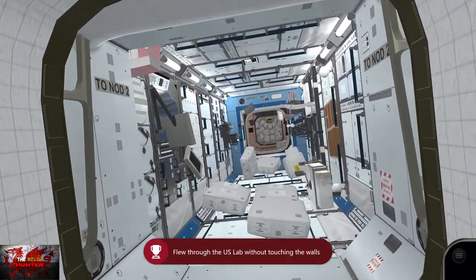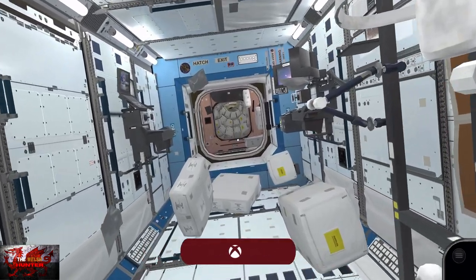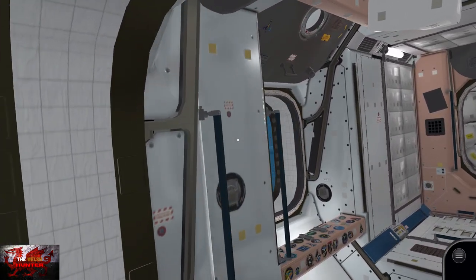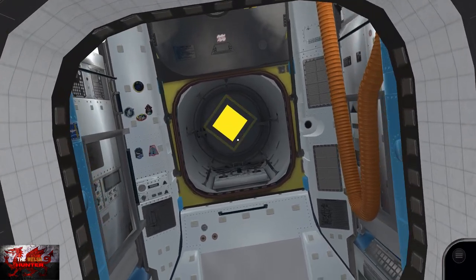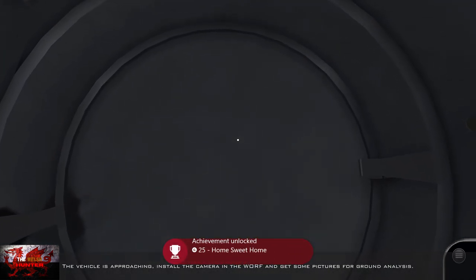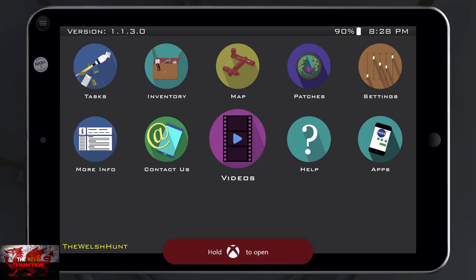So remember, if you've done it my way, then obviously we're going to go back. We're going to take a left now at the end of these US labs after we turn around. And we're just going to head for the yellow diamond to unlock the home sweet home achievement. And then finally, once the dialogue is all done again, go back.